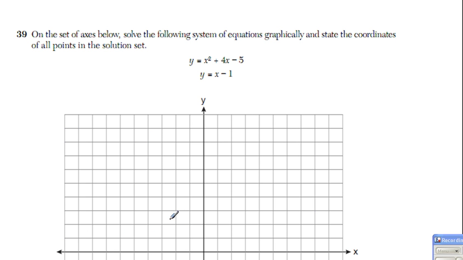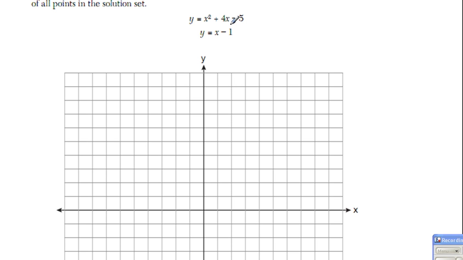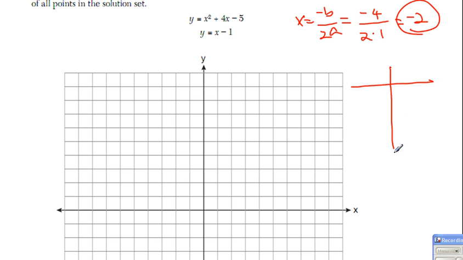Here we have graphically. Now, the fact that we want to sketch this one. So turning point is x equals negative b over 2a. So that means negative b becomes 4 over 2 times a becomes 1. So therefore we have negative 2 set up. So therefore the values that we are looking at is around negative 2, negative 3, negative 4, negative 1, and 0. So let's try to put these values in and see what happens.